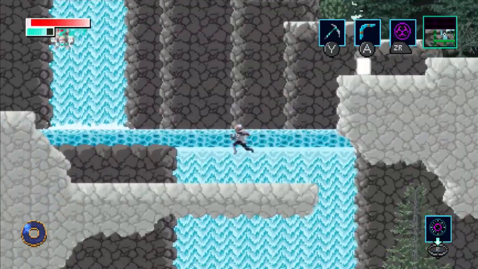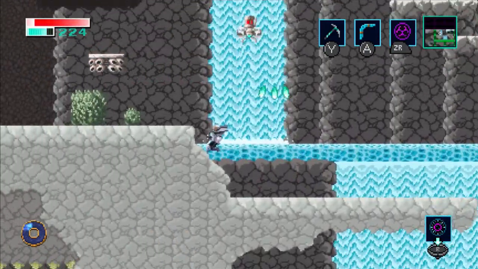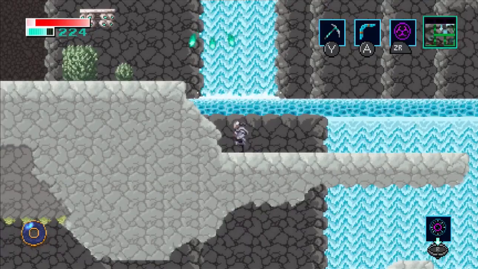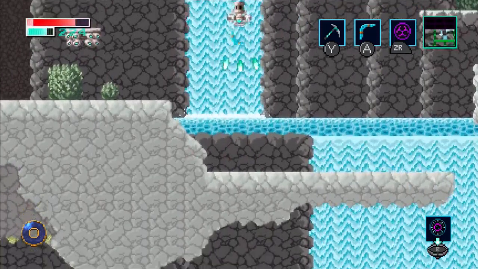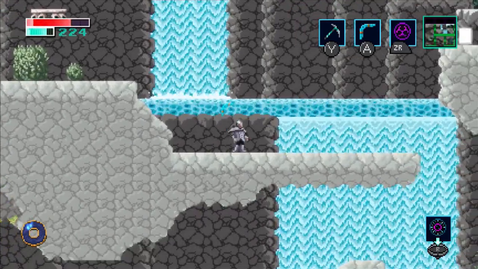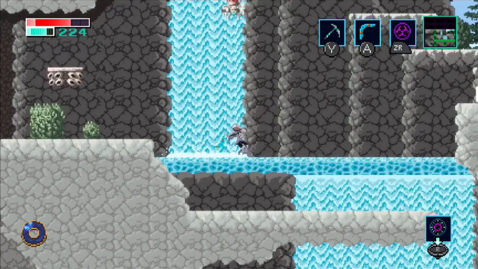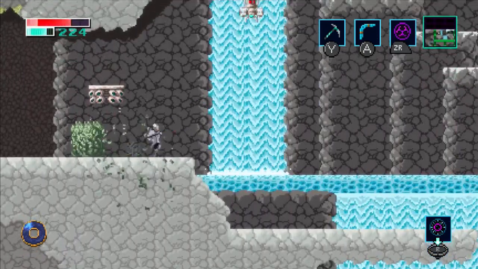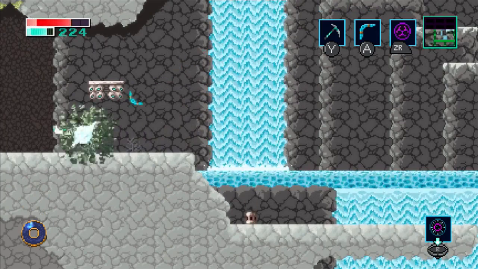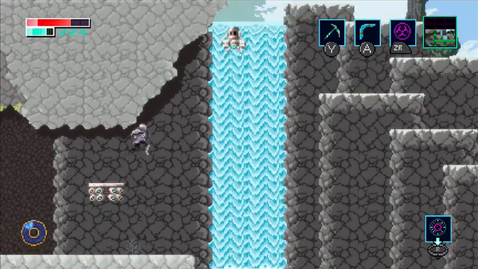And there's water here. Oh, wait. Oh, that's just back this way. Okay, I see. But... Oh my god, these things are so annoying. These enemies are incredibly frustrating. I have to deal with this thing.